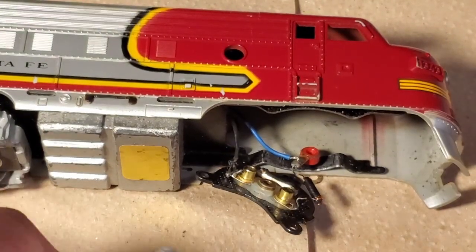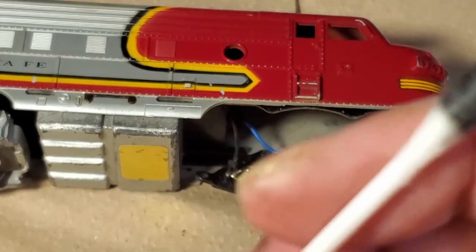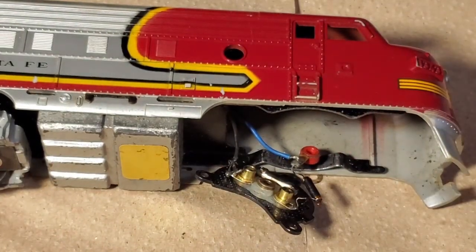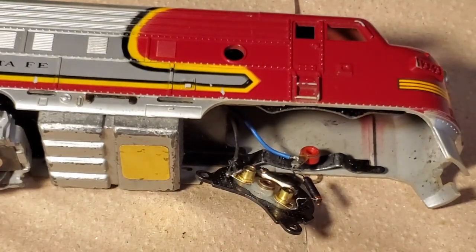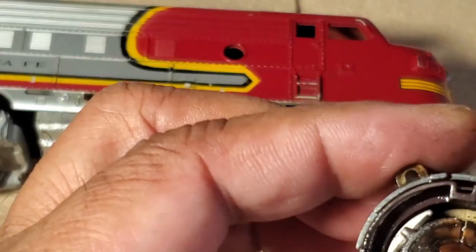There's that. Now we're going to do the same for the commutator inside here. Just going to make sure I clean up the inside of the frame. Good grief.